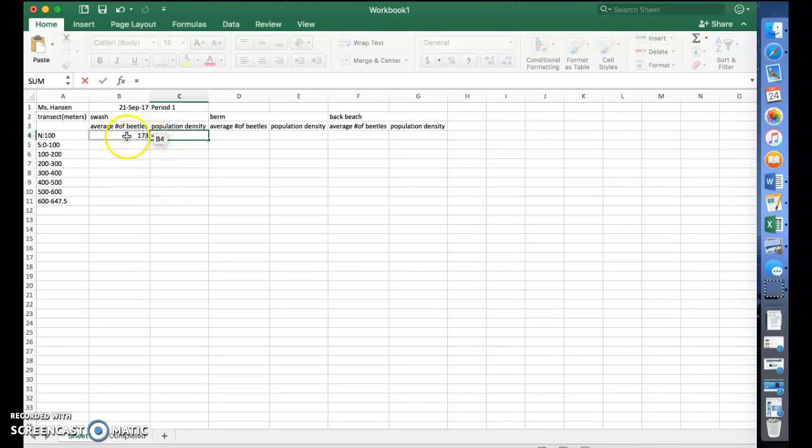You will highlight the 173 in cell B4, and then you want to hit divide, so the forward slash key, and then our transects aren't 100 meters, they're 100 meters by 4 meters, making them 400 square meters. So we divide that information by 400, and that should give you 0.4325.